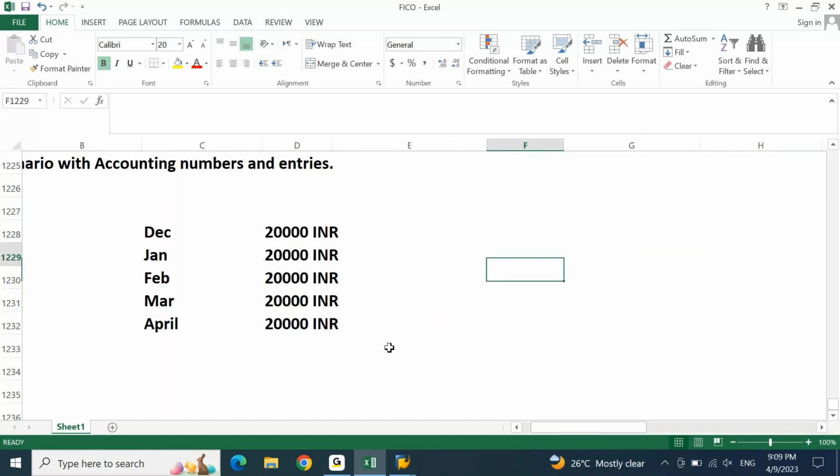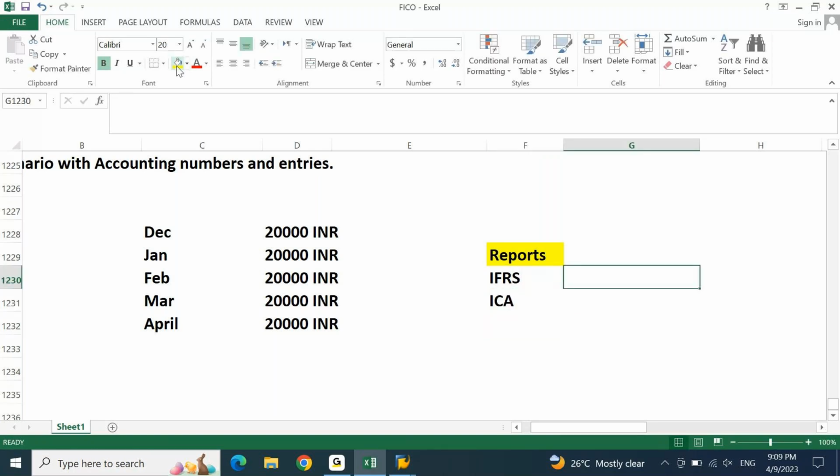Now check your reports. If I run the report in my IFRS, if I run the report in my Indian Companies Act, if I run the report in the IFRS on April, what should be the value that I have to get? If I run rent in IFRS accounting principle, April month, if I posted these entries, what should be my rent amount? 20,000. IFRS April month, if I run the rent report. 1 lakh. IFRS April month rent amount.